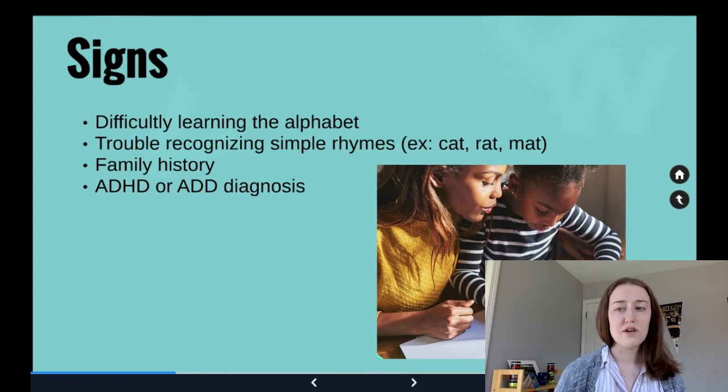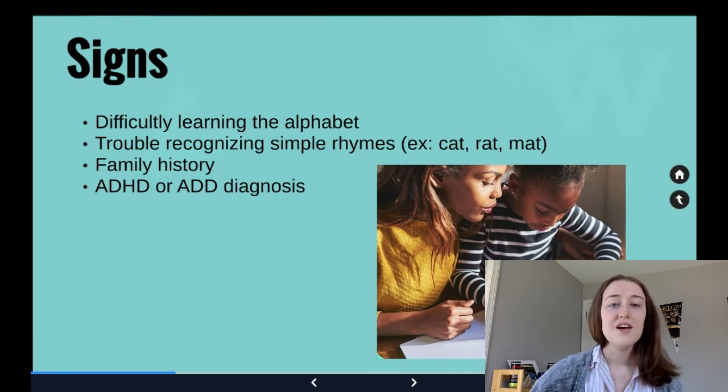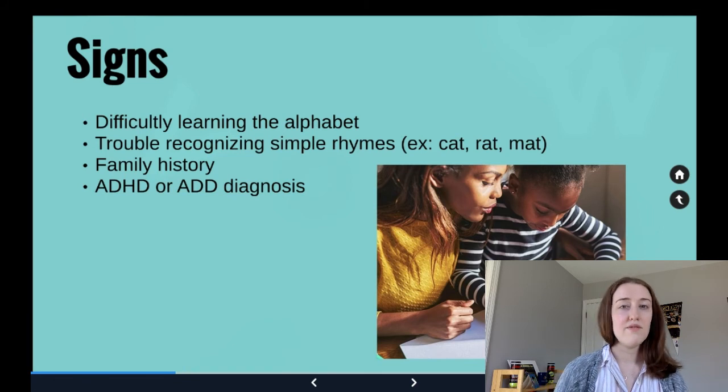And with older children, you'll also see things like avoiding homework or an excess amount of stress that seems to come along with reading, that you might not see in a child who isn't struggling with dyslexia. They're feeling more self-conscious about it, basically. They obviously become a little bit more aware of that as they're getting older and going through school with all their peers not really having as much trouble as they might have with reading.